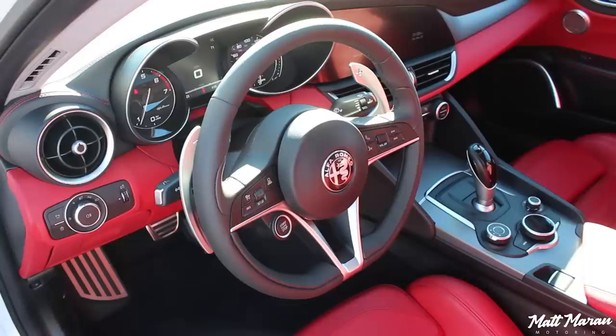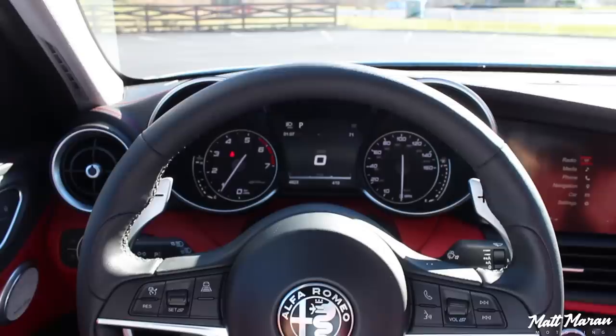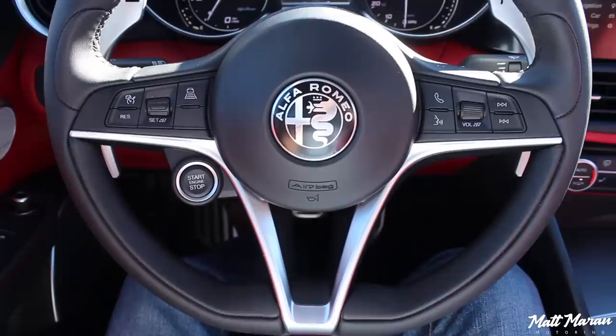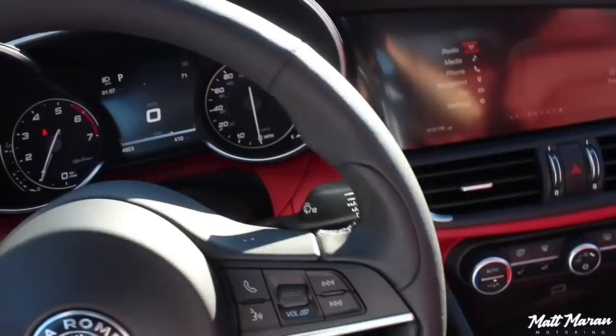Next to the steering wheel in the Giulia, which is really cool. Again, just so unique. I love it's got a flat bottom to it. It has a really cool textured area around the 9 and 3 grip here where your thumbs go. It has an excellent 9 and 3 grip, by the way. Tiny little 10 and 2 notches, but just a nice, slightly thinner wheel compared to some of the competition, which is overly thick and bolstered in an attempt to try and make it seem more aggressive. This doesn't need any of that. It's just really a good wheel. Feels great to use here with the 9 and 3 grip.